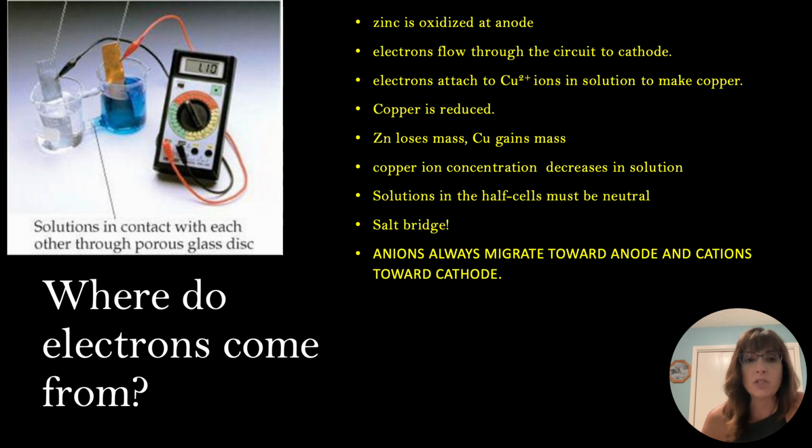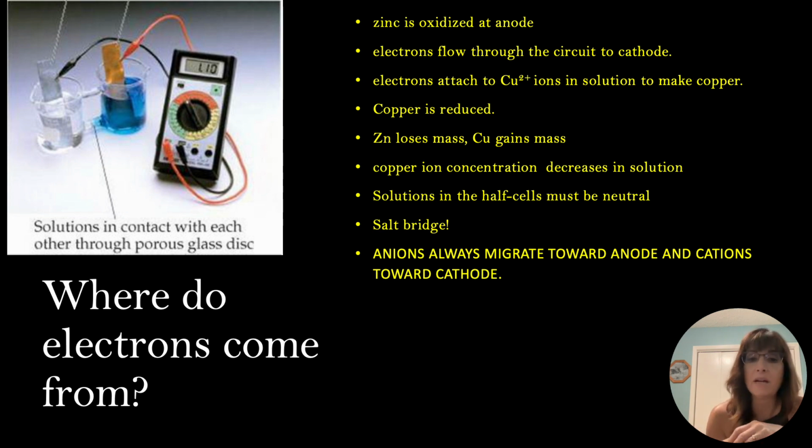So what's happening? In the blue solution, the copper ion concentration is decreasing, and so that solution is becoming negative. Same thing backwards is happening over at the other cell. If the electrons are leaving, that solution is becoming positive. Well, if that solution becomes positive in the zinc, so the zinc is sitting in something positive, are the electrons going to want to go away? No, the electrons are going to want to go straight down. So we need a way to keep both solutions neutral.